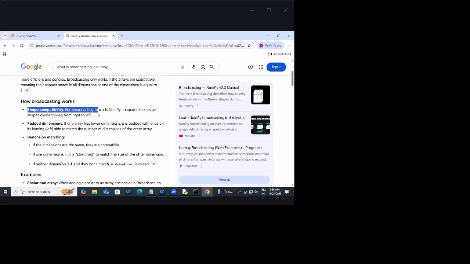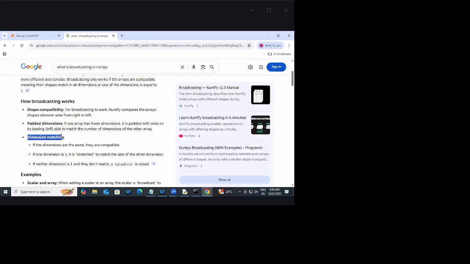So how does broadcasting work? The first rule is shape compatibility. For broadcasting to work, NumPy compares the arrays' shapes element-wise from right to left. Then padded dimensions: if one array has fewer dimensions, it is padded with ones on its leading left side to match the number of dimensions of the other array.